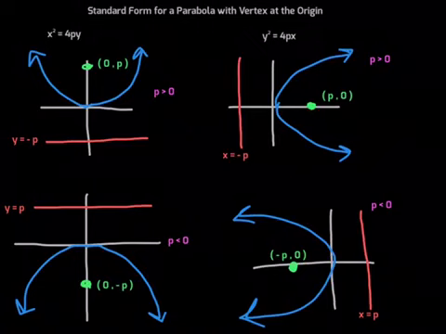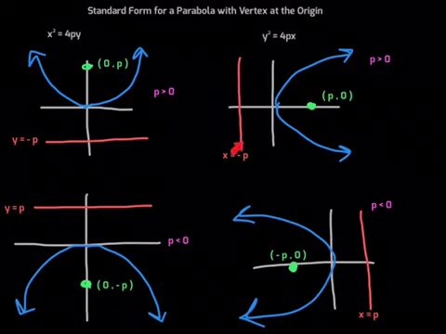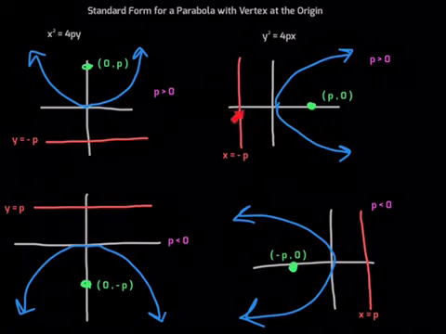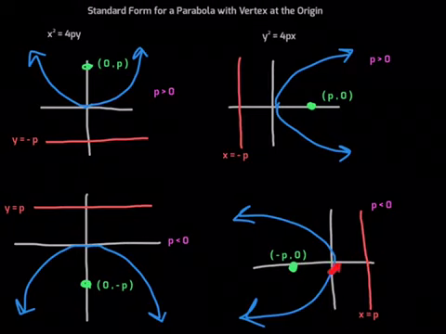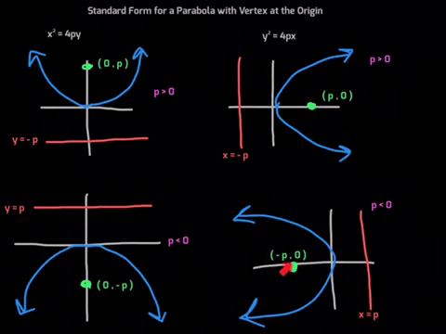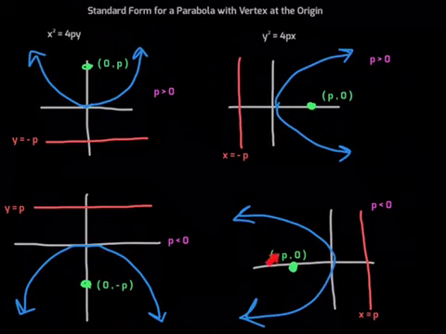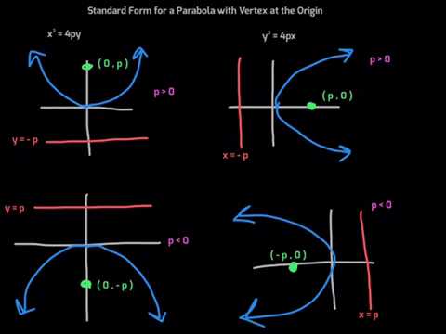Now be careful here. The equation for the directrix, now that it's vertical, is x equal to negative p. This is p units away from the vertex. The focus is also p units away from the vertex. Over here, it's x equal to positive p because now that directrix is to the right of the y-axis. It's still p units away from the vertex. And the focus is also p units away from the vertex. The coordinates are negative p comma 0, negative p because now you're on the negative side for your x-coordinates.